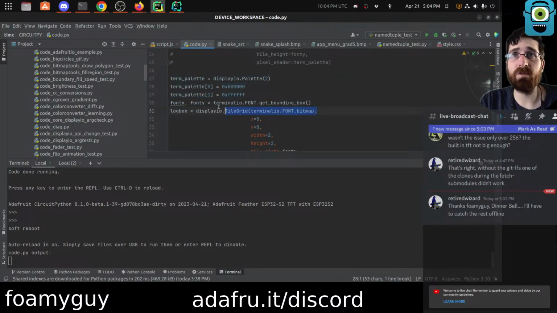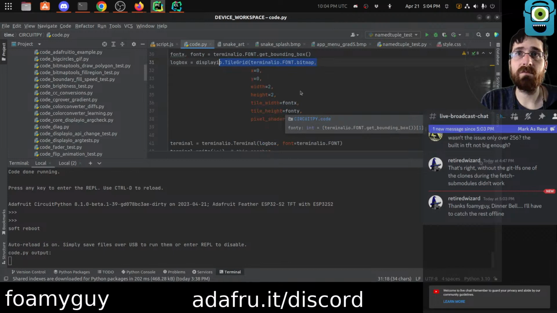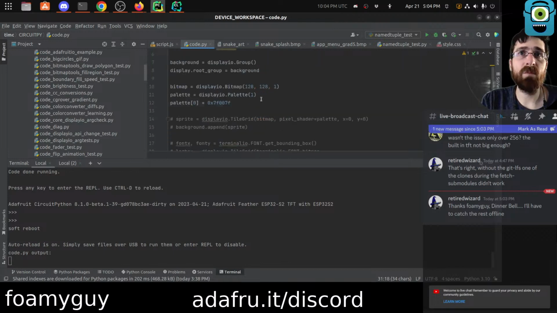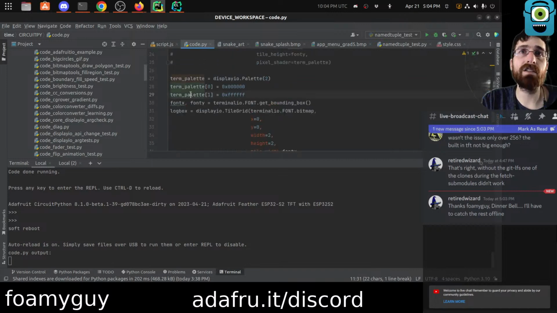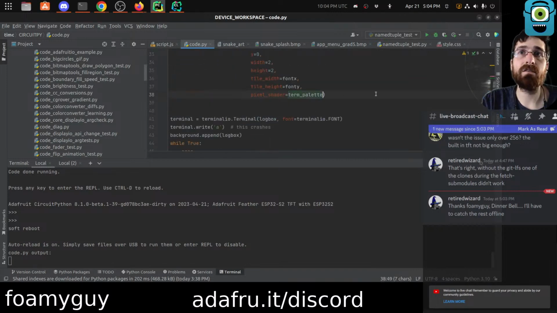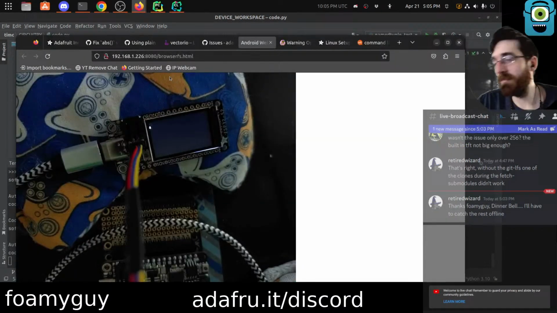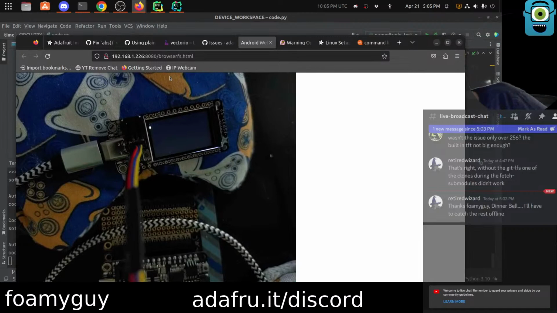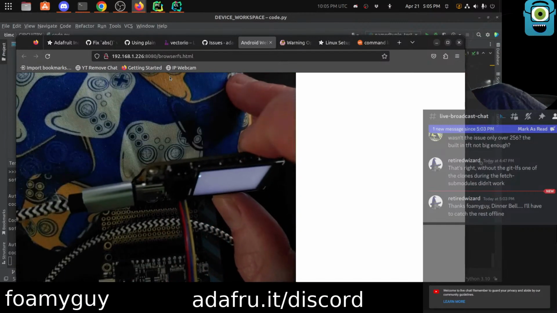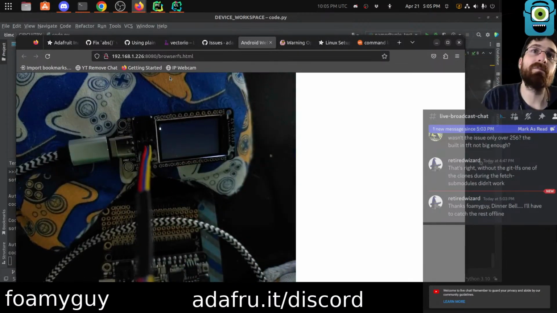But I guess there must be pink. Oh, I see. We used the wrong one of those. That makes more sense. Okay, now we have black background with white, very, very tiny A.